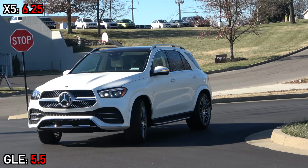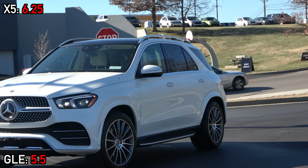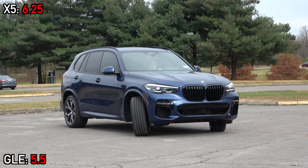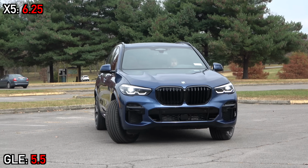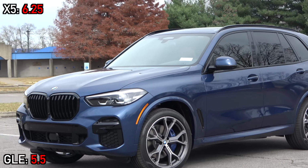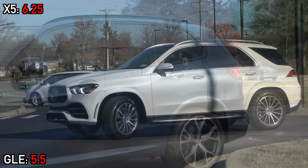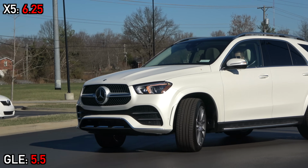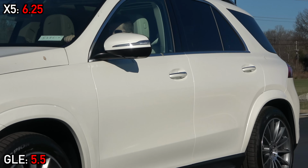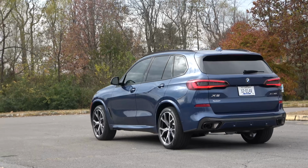So that's it for another super close comparison between two super close rivals. Ultimately, both are spectacular luxury SUVs that largely match each other on the most important things, and it's easy to see why each sells so well. A lot of the choice will come down to personal preference, which we want to hear from you in the comments section below. Which one are you driving home if you had the 80 grand?